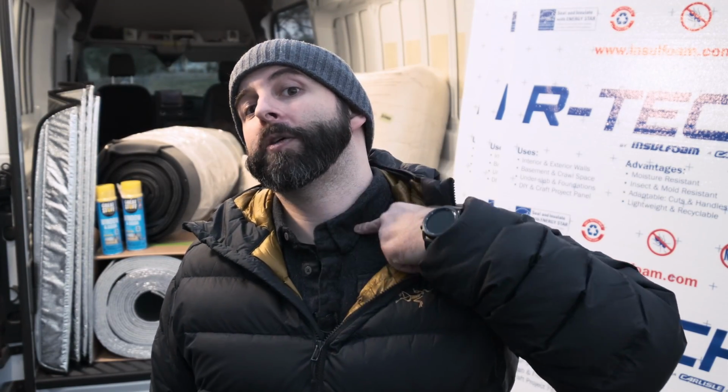Wool is awesome. My entire wardrobe, just so you guys know, is wool, 100% wool, usually. Some stuff is like 80% wool, but it's hard to find 100% wool clothing. Super hard.